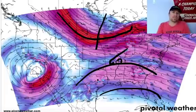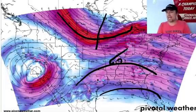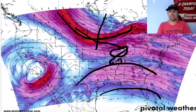And I wouldn't be surprised if there were some pretty substantial supercells on the southern end of this flow that turn right through that complex terrain that is the Ozarks and southern Missouri into northern Arkansas. Definitely something to keep an eye on. But it's really this northern branch here coming in that's going to fire these storms on the southeastern and southern and eastern flank of that stronger flow, and the cyclonic vorticity advection coming in here as well.